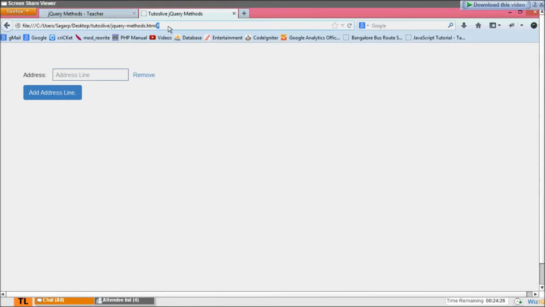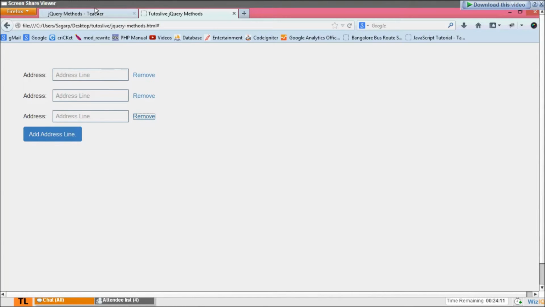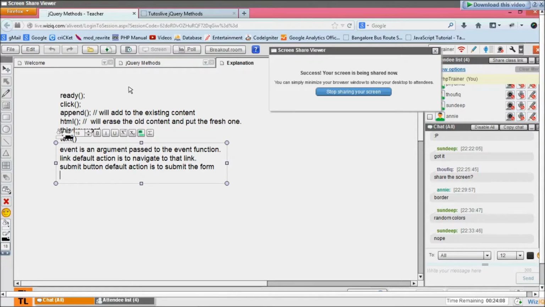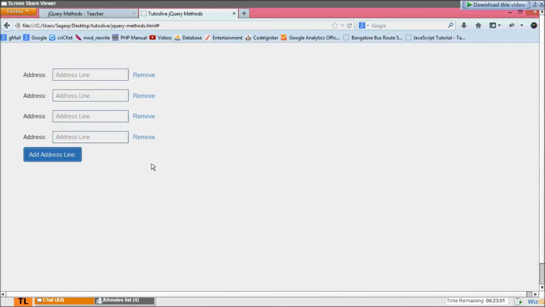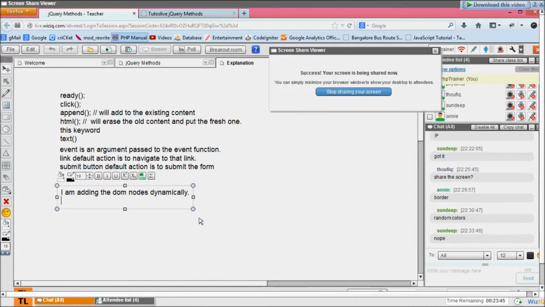Now this is very important. What is actually happening over there is I am adding the DOM nodes dynamically. The document has been loaded. Whenever I say add address line, it's dynamically adding them. These elements, these nodes, are not being recognized by the document, because they are added later.